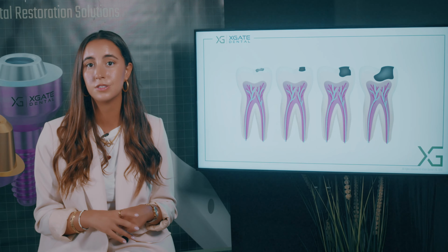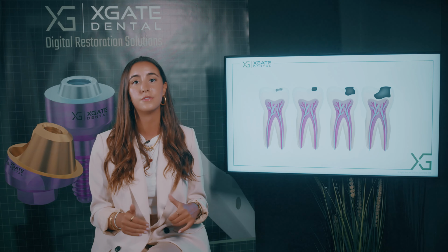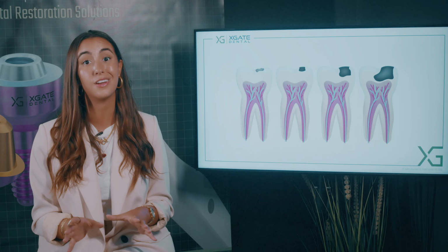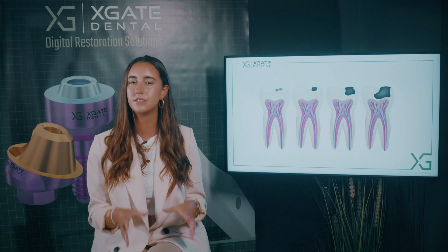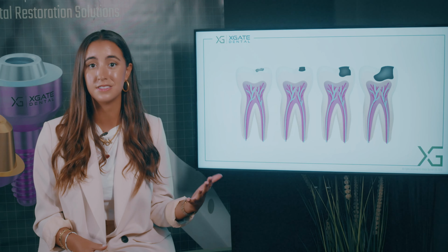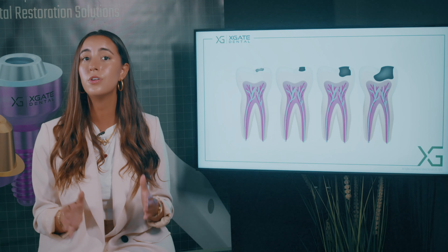Now, root canal treatment is when we clean the cavity, and we clean the inflamed and infected part of the inside of the tooth, in the pulp. Here you have all of the nerves and the blood vessels, which is why it hurts. The biggest problem most people have is when you start to feel sensitivity. Most people tend to ignore it, but then comes 4 or 5 days of serious pain, which won't allow you to sleep at night, and then that will go away as well.